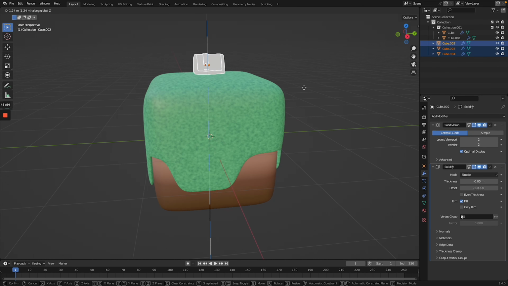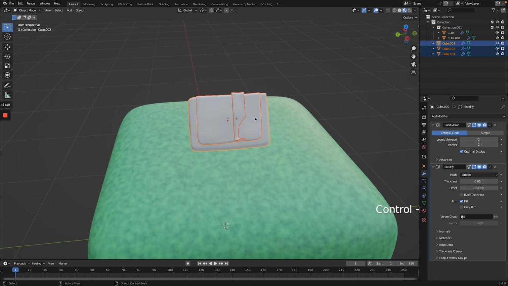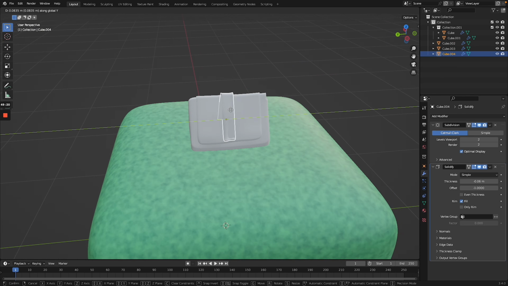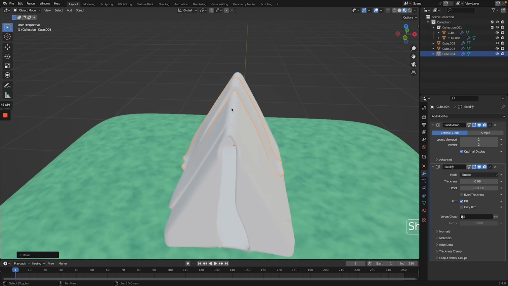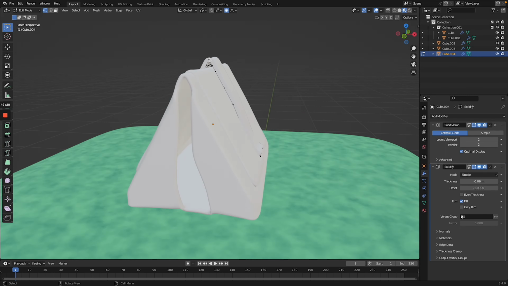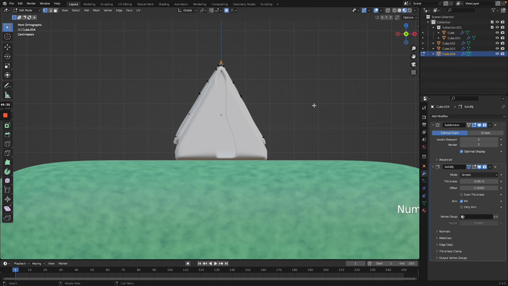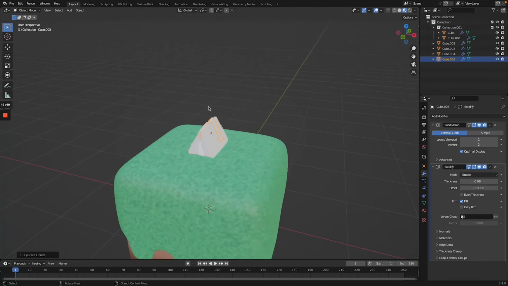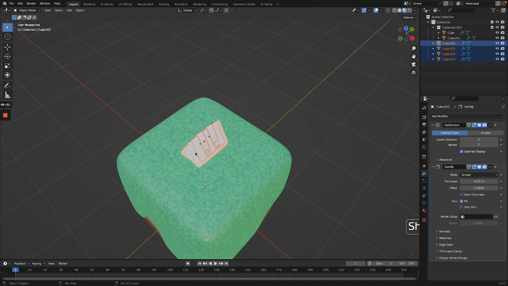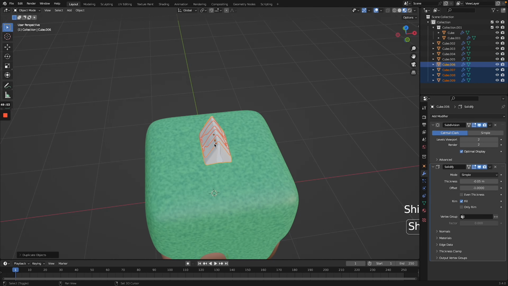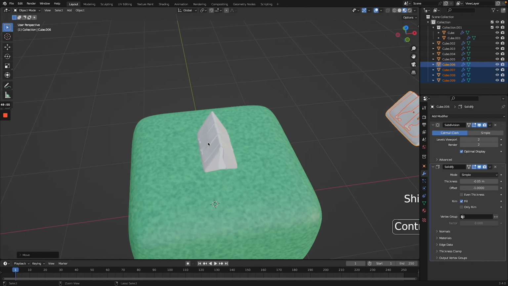Now that we're out of slash mode, I'm going to pull it up. Before we do anything, I'm going to move this guy back, a little bit up like that, and then I might go in and select the top ones just here, press 1, and bring it down a little bit. So that is what my first little tent is looking like, and I might even just duplicate him just in case I do something wrong.